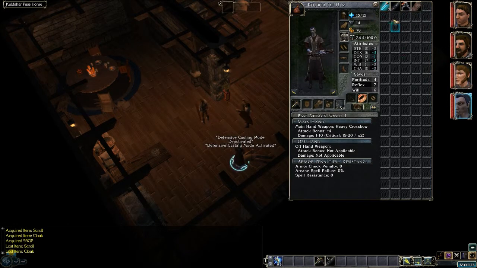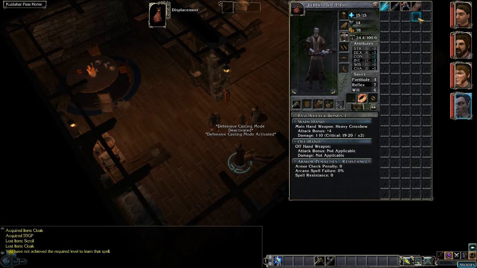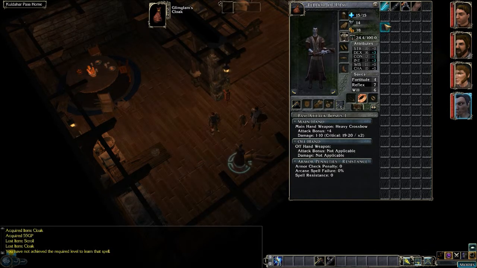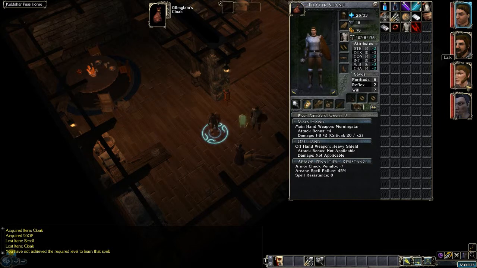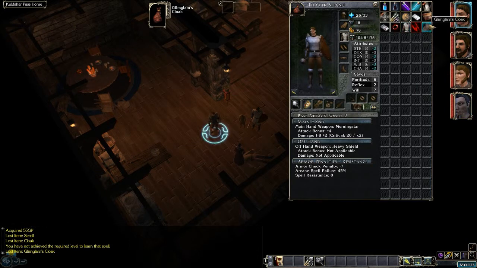Displacement. Can we scribe that? Have not achieved the required level yet. Glimglam's cloak. What is this? Universal saving throws +1 and a deflection. Let's see, who could benefit from that? Probably Thavik. Let's give that to Thavik, the cleric. Increases armor class and up to saves.